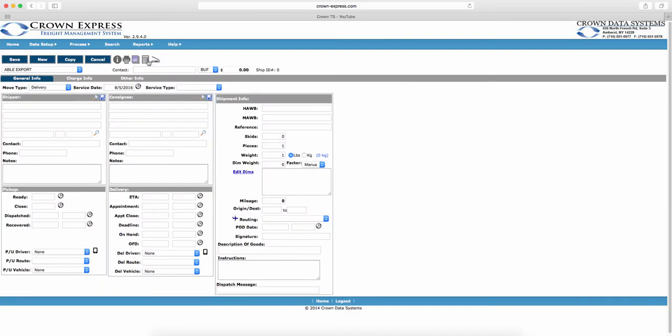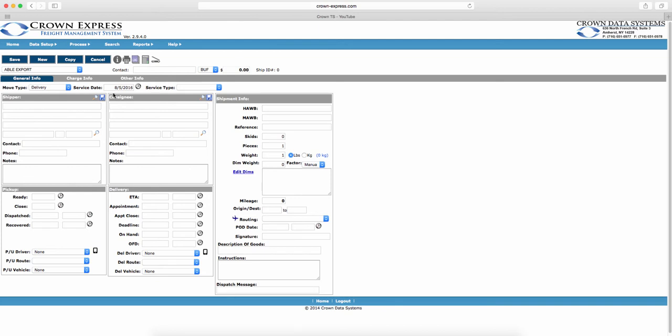The calculator button is used to recalculate the total of your shipment. So after you put in the pieces and weight and it connects the correct rate table, you can recalculate the shipment so it updates the cost. This is the same thing you would do if you were to add a surcharge or no-calc a shipment. The scanner icon up top also allows you to scan in documents through our document management software. If you click it, you can go ahead and view the shipments.